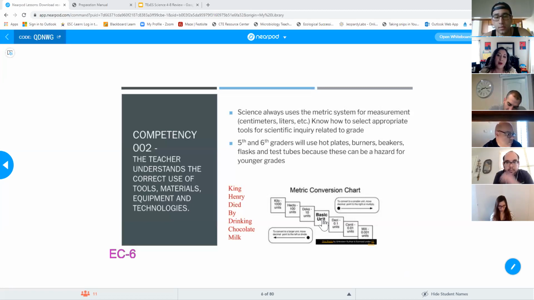1 meter and I want to know how many hectometers that is, then I would say, okay, I'm going from a meter to the hecto. I'm moving 2 places to the left, right? So I'd move my decimal 2 places to the left, and that would give me 0.01 hectometers. Okay, so that's just how you use this conversion here. But again, everything in the science classroom is going to be done using the metric system.